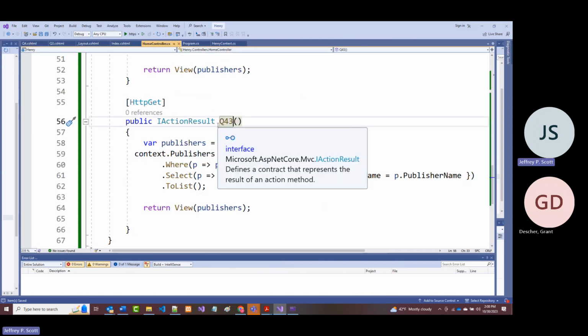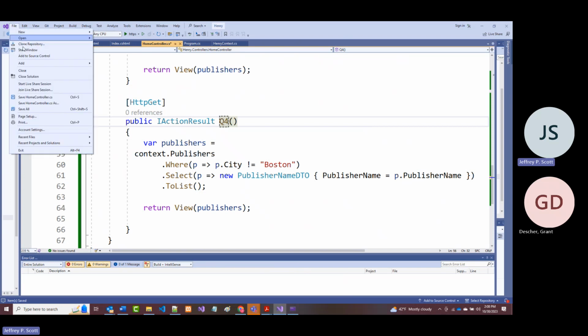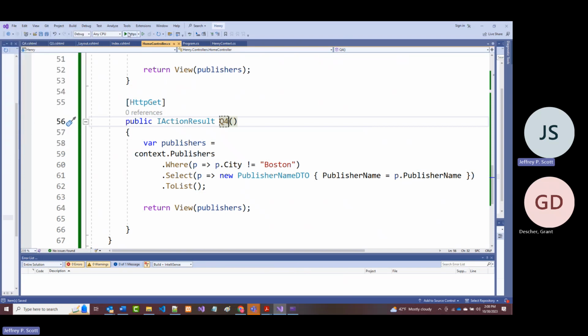Q43, that could be the problem. All right, file, save all, and let's run it again.